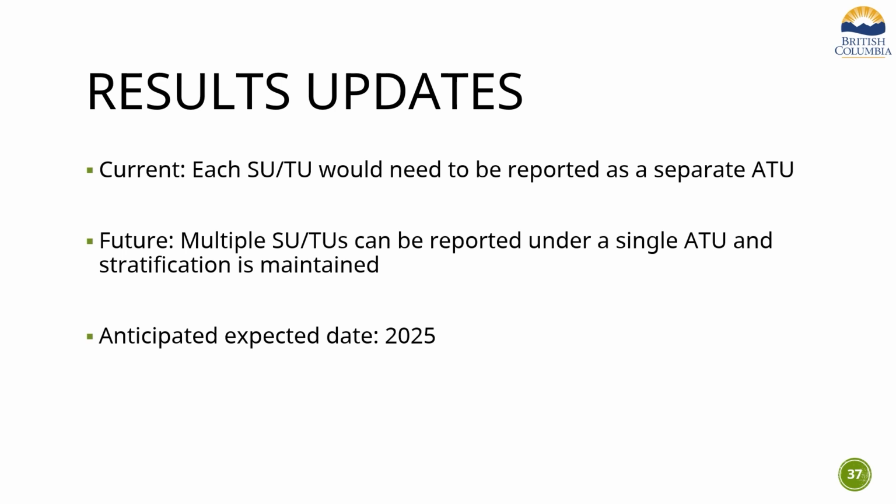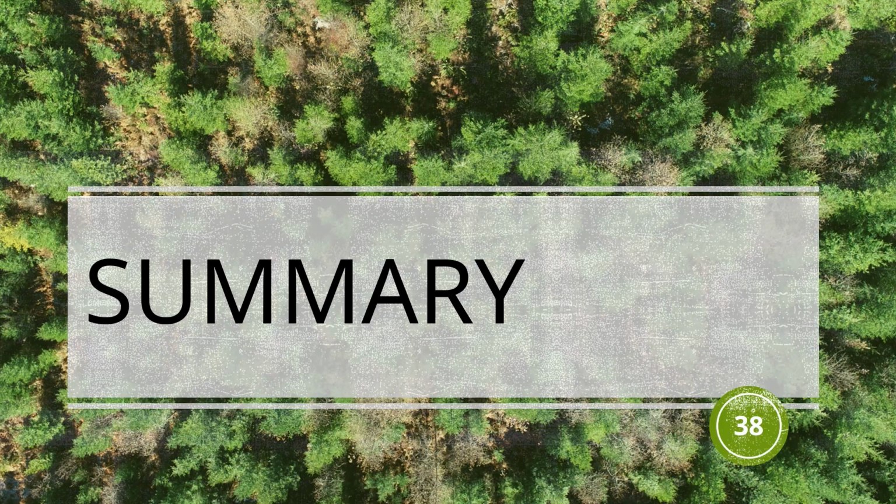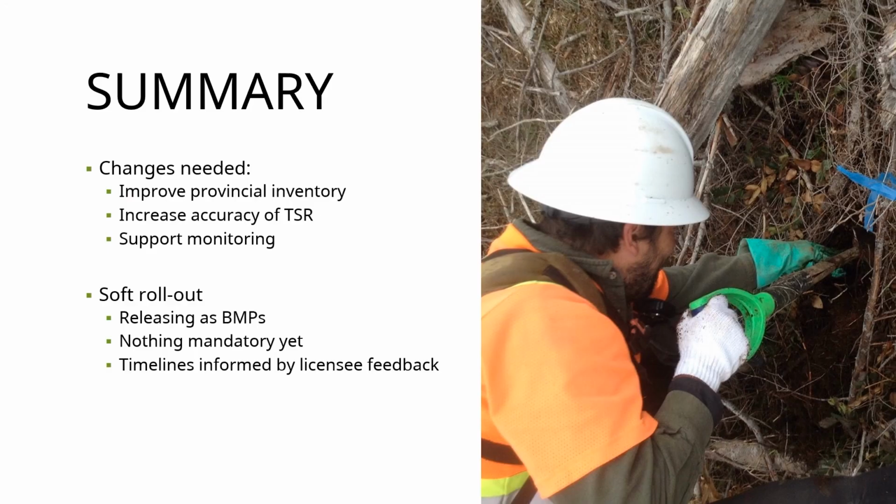All right, that's a wrap. In summary, these reporting changes are needed to improve the provincial inventory and the accuracy of the timber supply review. They will also support effectiveness and implementation monitoring, which is really exciting. I need to emphasize that nothing is being made mandatory immediately. We want to allow transition time. Everything is just being released as a best management practice, though we do expect them to become requirements in 2025 and 2026. These timelines were informed by feedback from licensees. As they become mandatory, they will be incorporated in the results information submission specification documents.